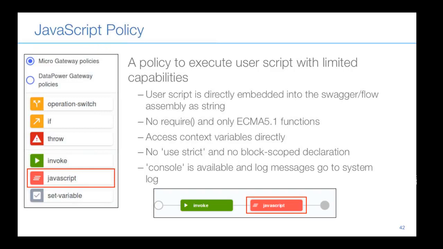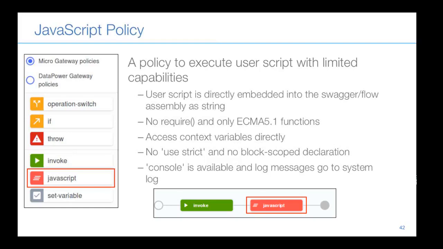Yes, the JavaScript policy. I think you already heard about the JavaScript policy several times in early sessions, in debug sessions. So the JavaScript policy is a handy policy that could be used to execute a JavaScript snippet. But it has some constraints.